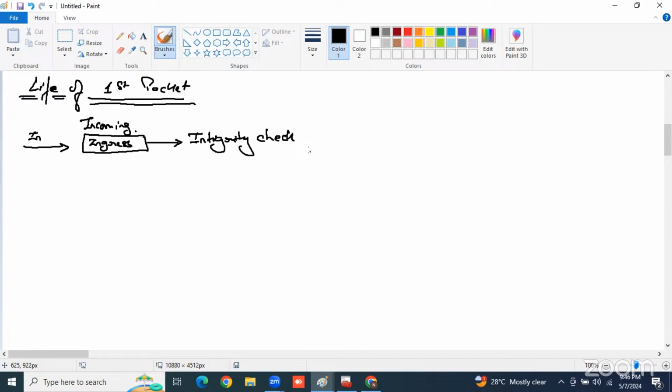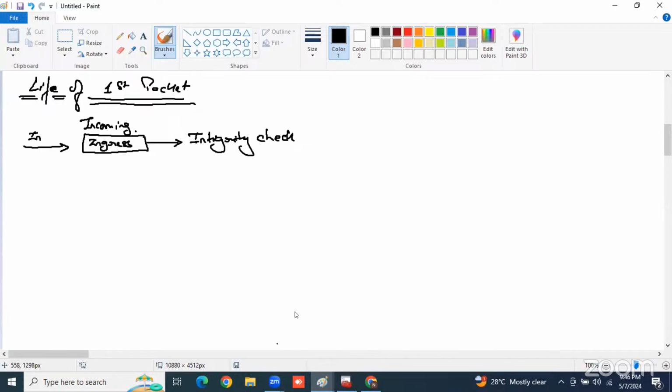Let's say you have ordered something from Amazon and you have received a parcel, but the seal is broken. You would be doubtful, right? Maybe what I have ordered, someone would have replaced it, changed it, something, right? Correct? So why is there a seal? The seal is there just to confirm what? The integrity of the content inside the parcel, right? So how does a packet confirm its integrity? Any guesses? How does a packet confirm that? Checksum. Correct. Thank you.